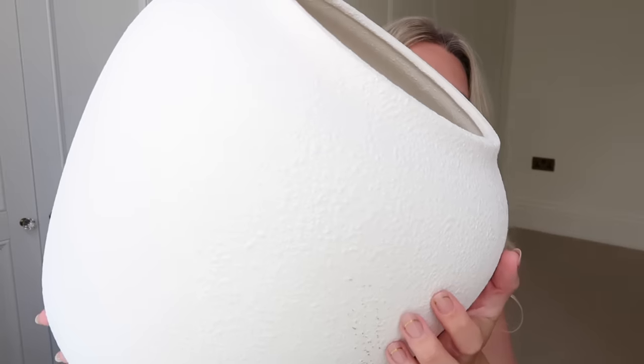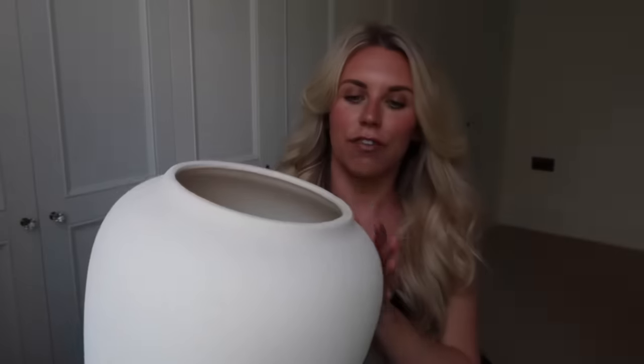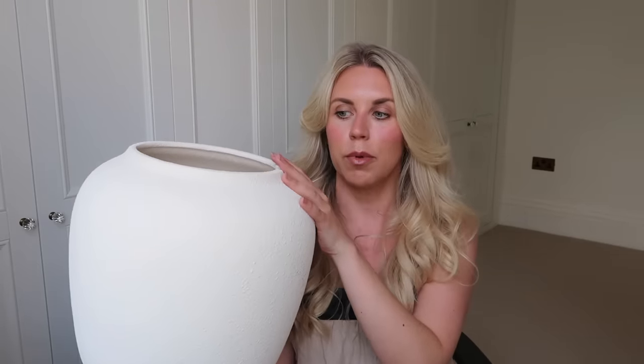The main thing I went in to find was this large planter vase. It's got a really nice stone effect — I'd seen it before but hadn't picked it up, so I went back for it. Can you see that? Really nice textured stone effect. It hasn't got drainage so I'm thinking of using it as a vase in the kitchen, though as a planter outside would be lovely too. This was only £24.99 for this huge size.